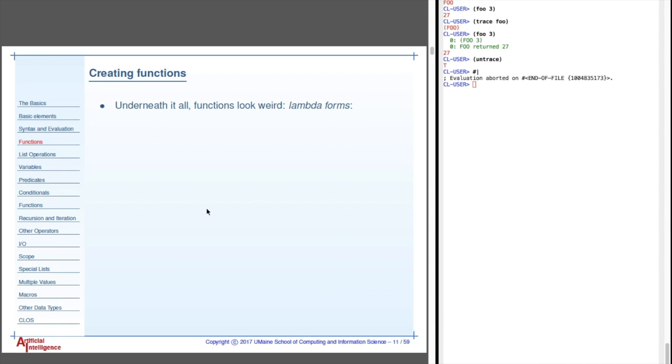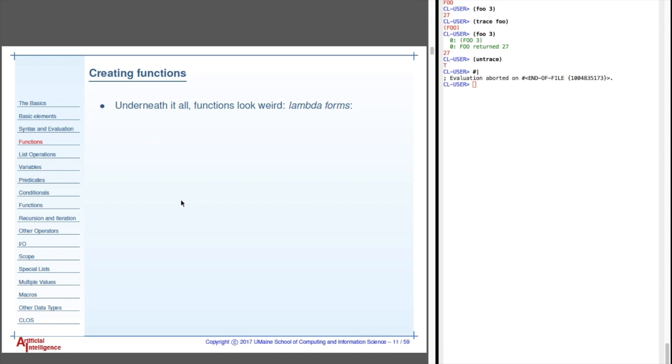Now, we've seen how to create lists, how to create functions, but let's take a look for a moment at what a function actually is in Lisp. There's something called lambda forms. Lisp came out of a mathematical formalism called lambda calculus that John McCarthy was working on with his advisor, Church. You may have heard of the Church-Turing thesis. Well, that's that Church. Lambda forms are used in other languages, even in things like Python. They are anonymous functions, basically.